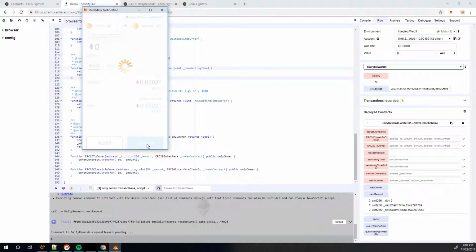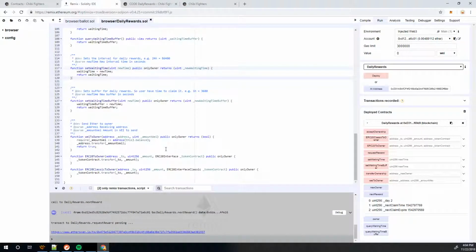And I can confirm it here. Okay, what's going to happen? Wait a minute. Now it's not on Chibi Fighters website. Isn't it off sync? That's the cool thing. No, it's not, because everything you're doing in this contract triggers an event, and we listen for that event.